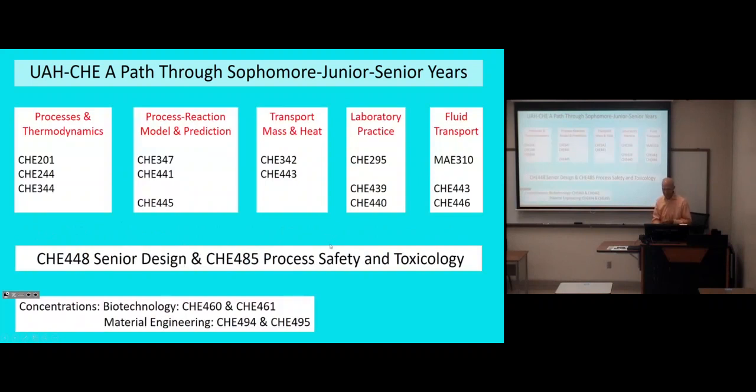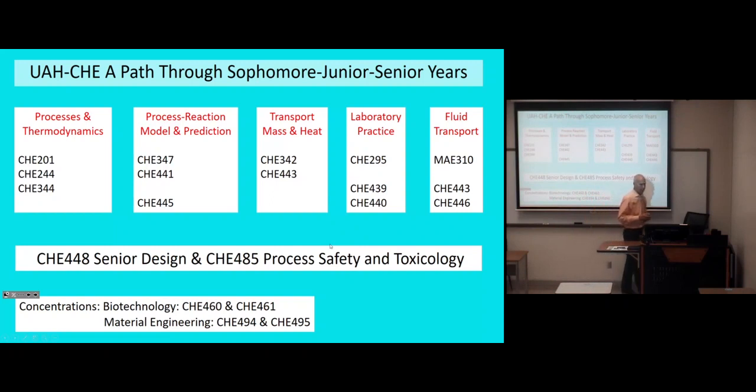All right? So the way that we break down our curriculum in terms of what we're going to teach you is that we have processes and thermodynamics. We have processes, reaction modeling and prediction. We have transport of mass and heat. We have laboratory practice. Can you go into a laboratory and work? Do you understand what chemical engineering is about? And then fluids transport. These have several classes included in each of those groups.